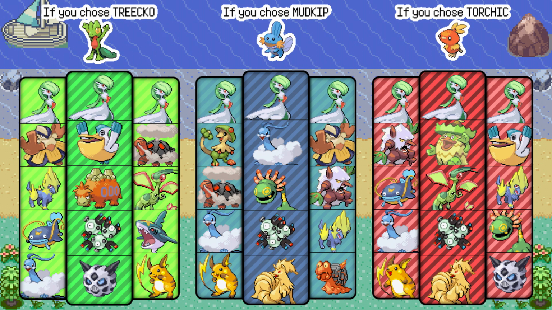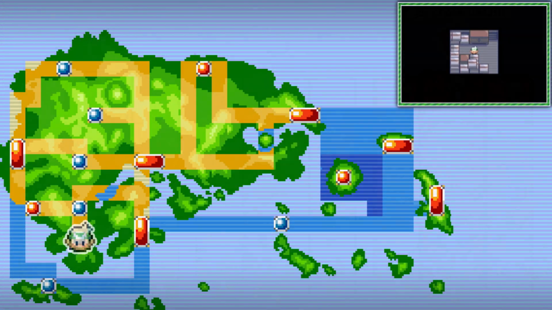I'm sure you've noticed that all these teams here have Gardevoir, and if there's one thing for you to take from this, it's that you're going to need a Gardevoir hands down. This is a vital member of any team in Emerald. Once you've gotten your team in mind, you can start your new game.